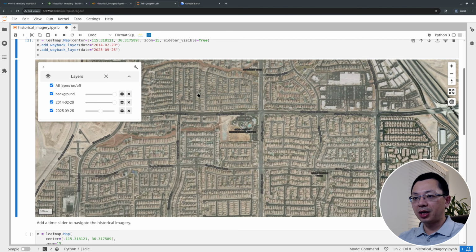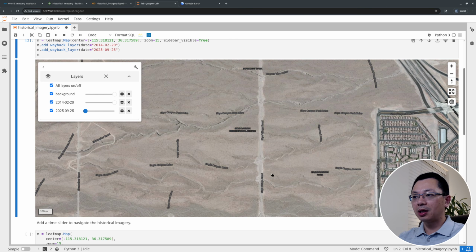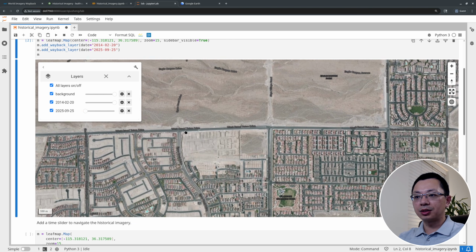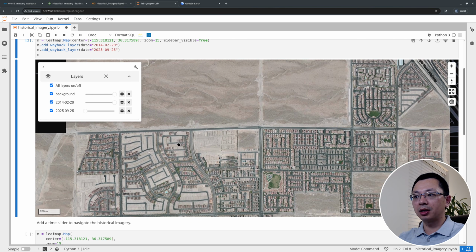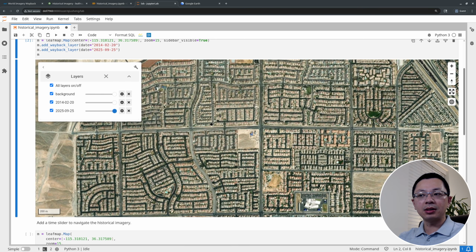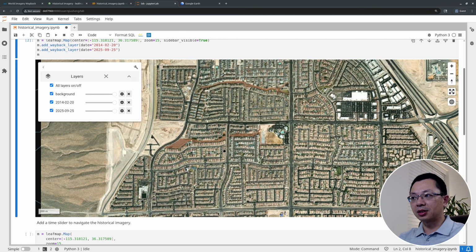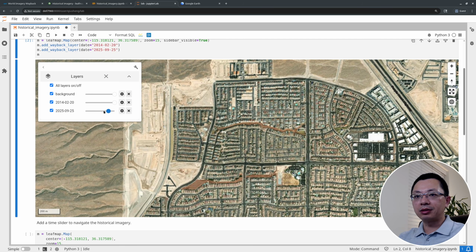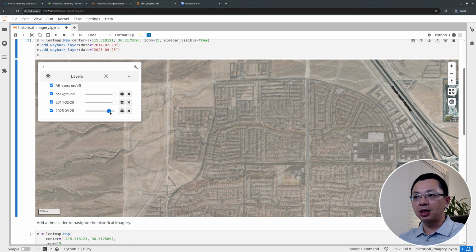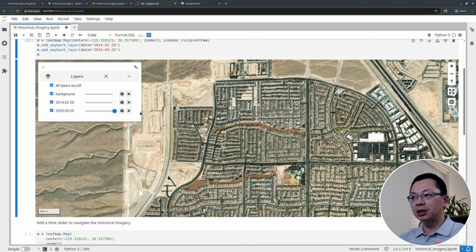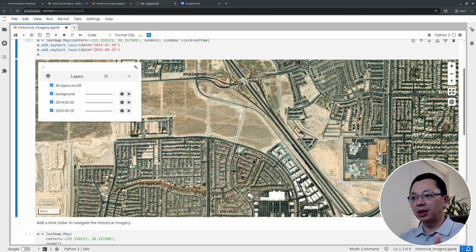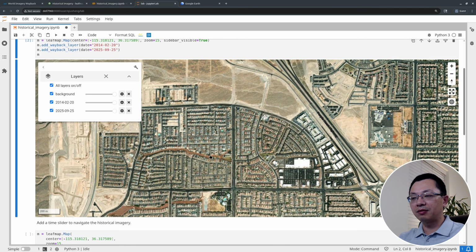So this is a new area. In 2014, it's all just desert. Especially in this area, now in 2025, 11 years later, you see it's much more developed. It expands. This is the very famous Las Vegas urban growth. You can see very clearly how the area expands into the desert, with all the new buildings, new roads and infrastructure, everything.